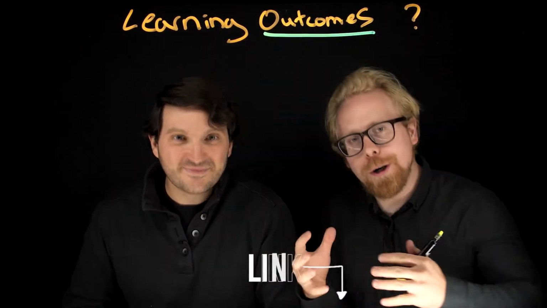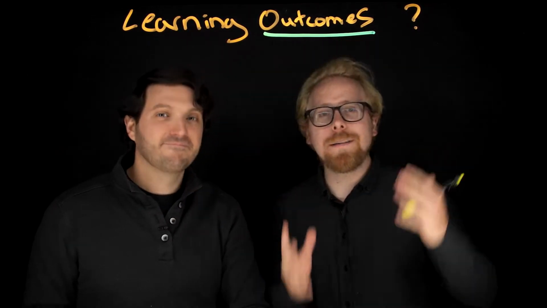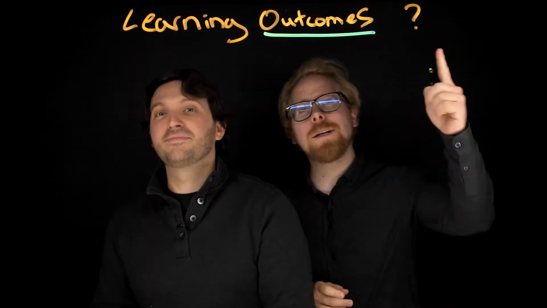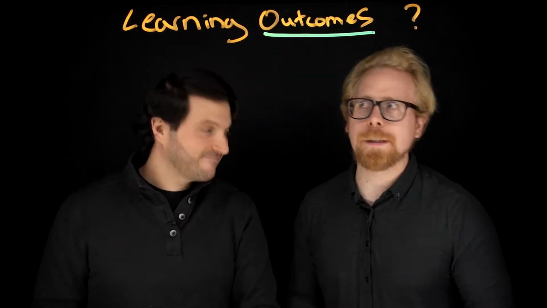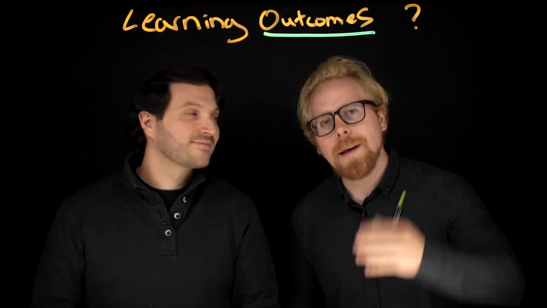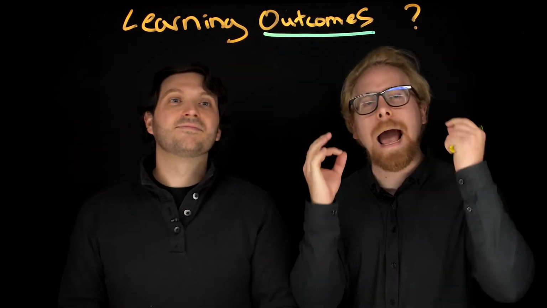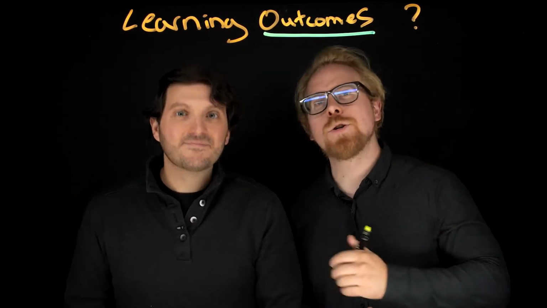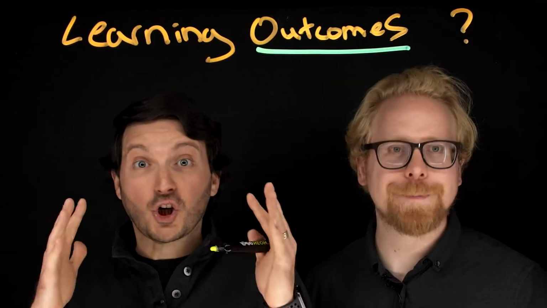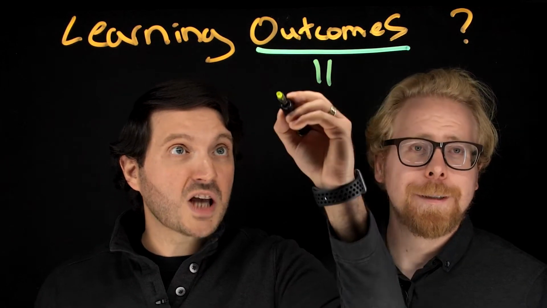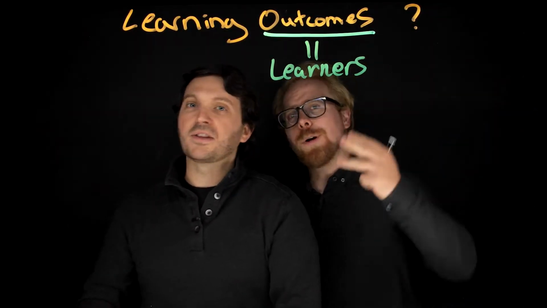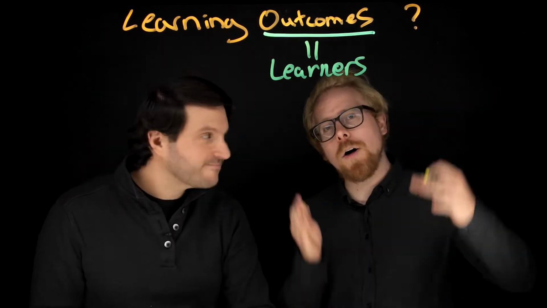All right, so a learning outcome is very different from a learning objective. We have a video all about that, but the basic difference is a learning objective is about what the instructor or the organization wants you to learn. Exactly. A learning outcome is the result that your learner actually gets, an action-based result that makes your learner's life better. For short, outcomes equals learners. Boom, and as you know, we're all about those learners.